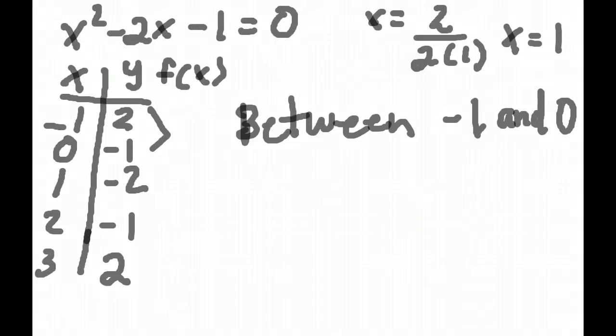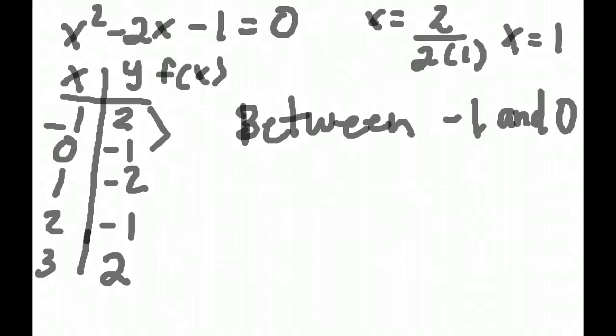So our y values, we went from 2 to negative 1, so we said yes, it crosses the x-axis. Then the next one is negative 2, so we're still down in the lower quadrants. And then negative 1 is the next one. But then between negative 1, it pops back up to a positive 2. So we know that's our other root because, again, it crosses back over up into the positive y values. And that's somewhere between 2 and 3 for x coordinates.